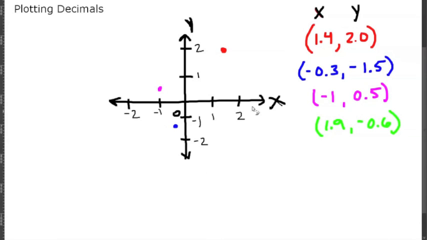Our green coordinate is going to be positive in the x and negative in the y. So we're moving 1.9, so there's 1 and 0.9 will be really close to 2, so 1.9 is about right here. And then we're going negative 0.6, so that's a little more than negative 0.5, so that's going to be about right there, because if you look across, negative 0.5 would be right about here, so negative 0.6 is one more step lower. So our green coordinate lies at 1.9 and negative 0.6.